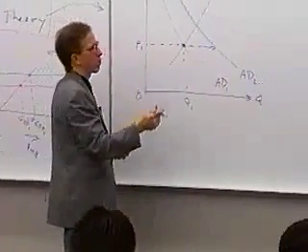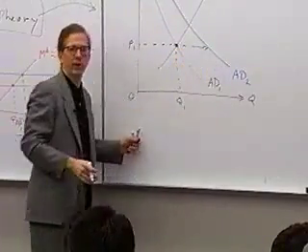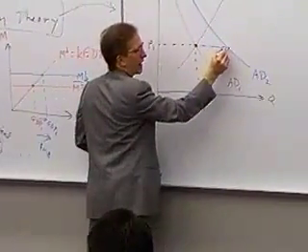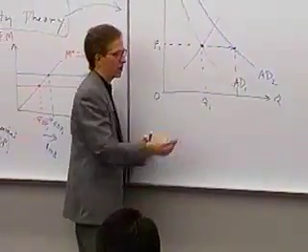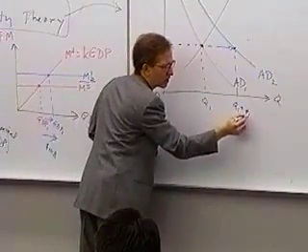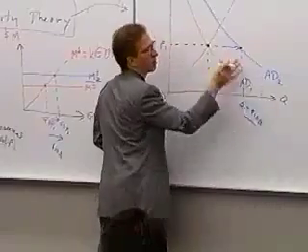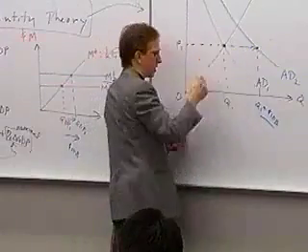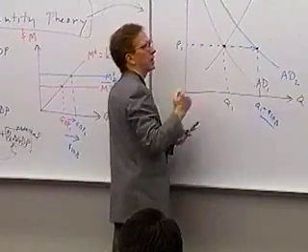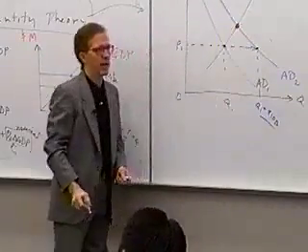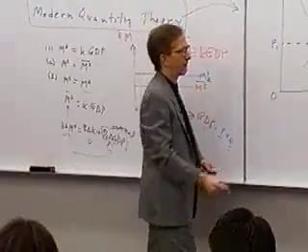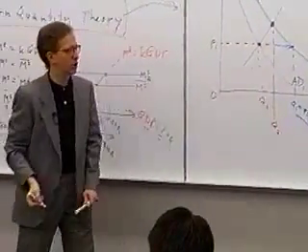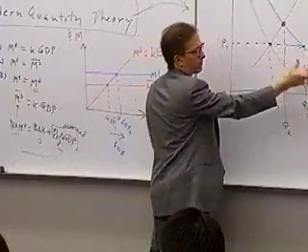Okay? And then, of course, just because there's a rightward shift in the aggregate demand curve by $10 billion, I do not mean to say that that's where the economy ends up, $10 billion larger. It doesn't. This is not Q1 plus $10 billion. I'm sorry, that is Q1 plus $10 billion. That's the horizontal shift, but that's not the new equilibrium level of GDP. The new equilibrium level of GDP is up here where the aggregate demand curve intersects the aggregate supply curve, at Q2, which is a much smaller amount than the rightward shift in the aggregate demand curve.